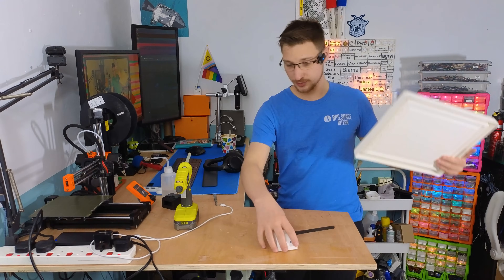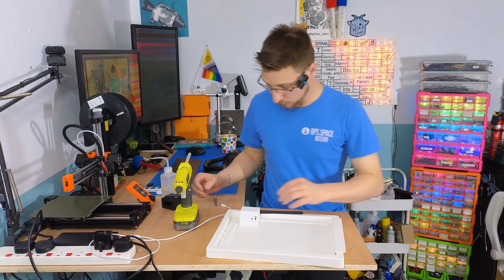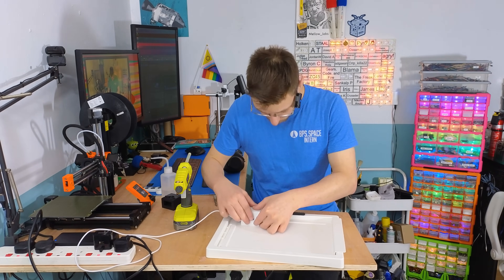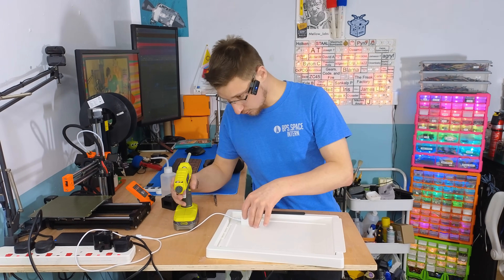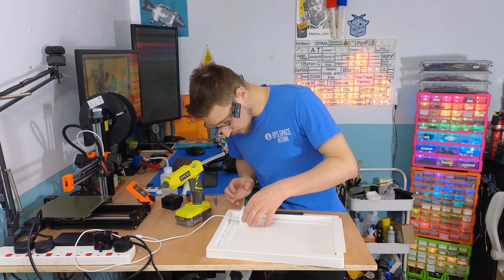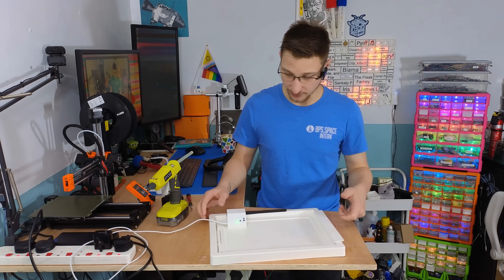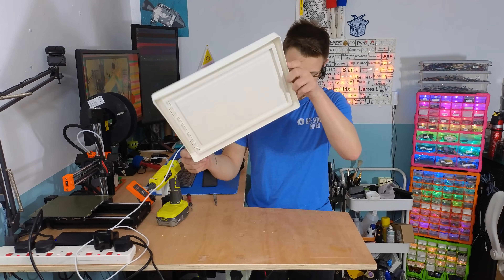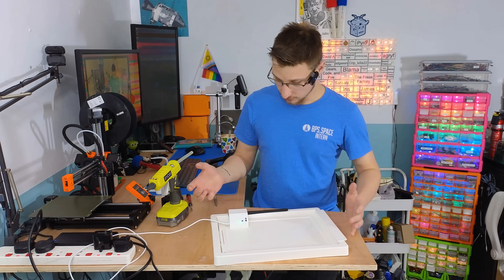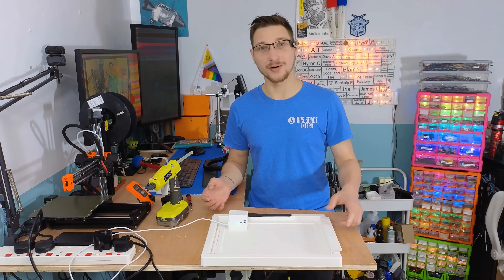With that assembled, we should be on the final-ish step of just mounting this here — with hot glue, of course. The wire is not in the way; that's just the bend radius of the wire, that's fine. Let's do a quick test of my criteria: the bin opens up manually, no problem. We can take the lid off perfectly fine, and the electronics box comes off too — it just clicks off. I can wash the bin lid, move the electronics if I need to, and put it all back on perfectly fine. Let's go install this in the kitchen.